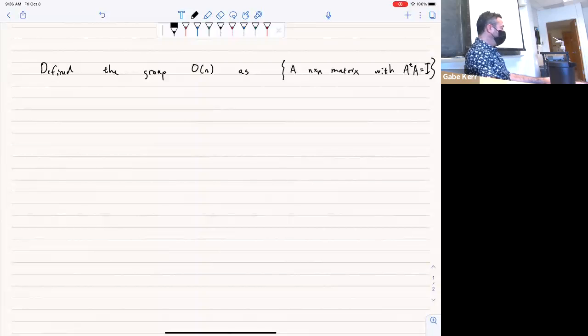Now, there's another way of thinking about this. So this is very matrix-centered. In other words, we're looking at these as transformations of Rn. But I've tried to make the point that it's better to think of a vector space as just a vector space without a basis. And for that, if you define a metric on it, in other words, define this sort of dot product, whatever that is, on your space, then you can still define an orthogonal operator.